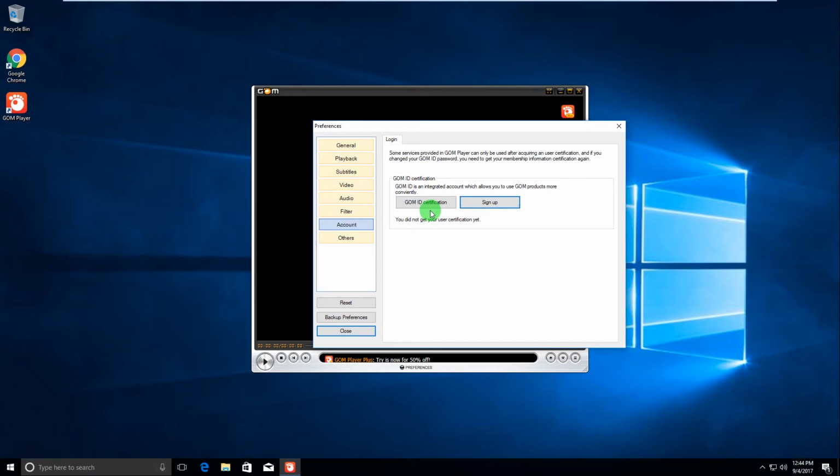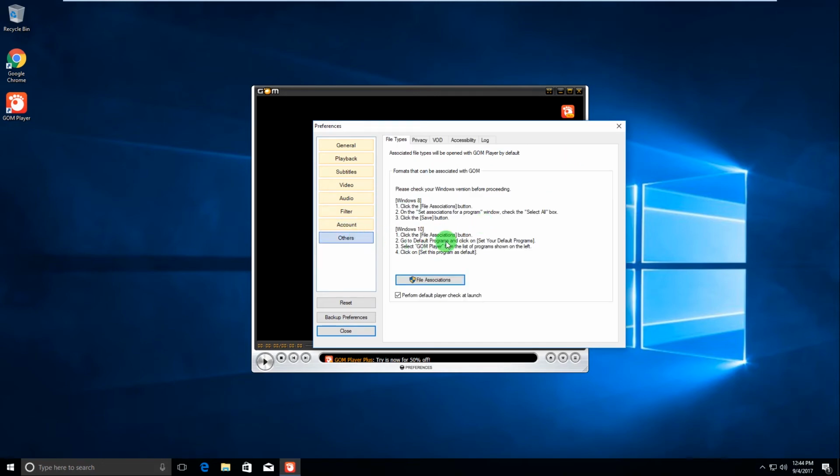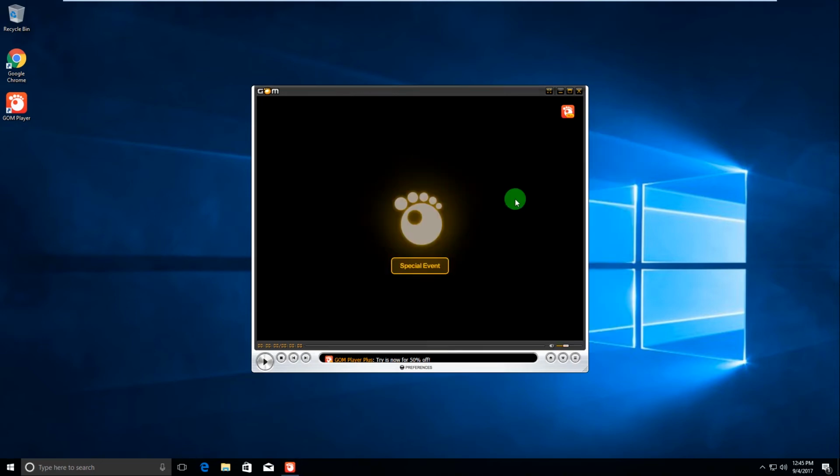For example, I think the GOM remote app will use that. And basically under others you can always choose the file association. Again, if for some reason your Windows 10 or 8, as it shows here, disabled GOM or something, it happens sometimes.